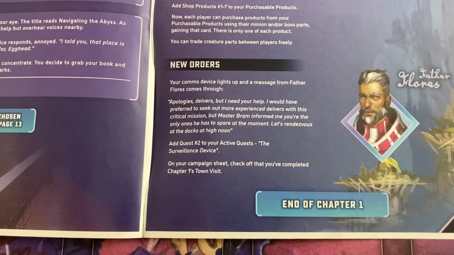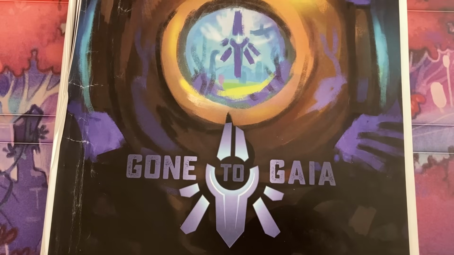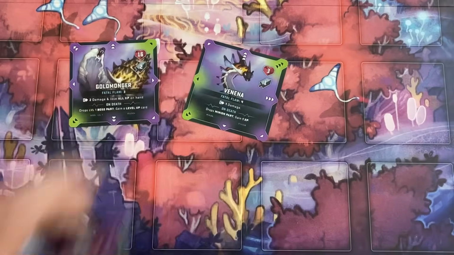Add quest number 2 to your active quest, a surveillance device. Check off that you completed Chapter 1's town visit. And yeah, sorry, y'all, that's all I'm going to have time for, because doing a whole second quest would be crazy because it's multiple waves. But here, I can at least show you some of the special powers of the enemies.